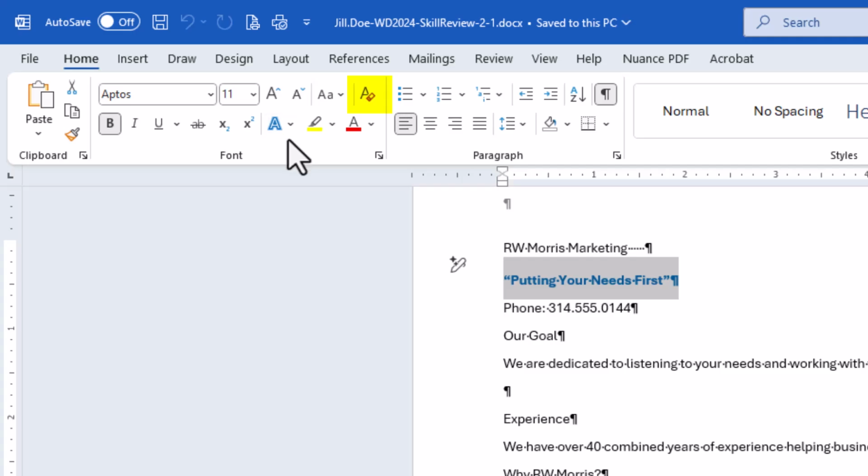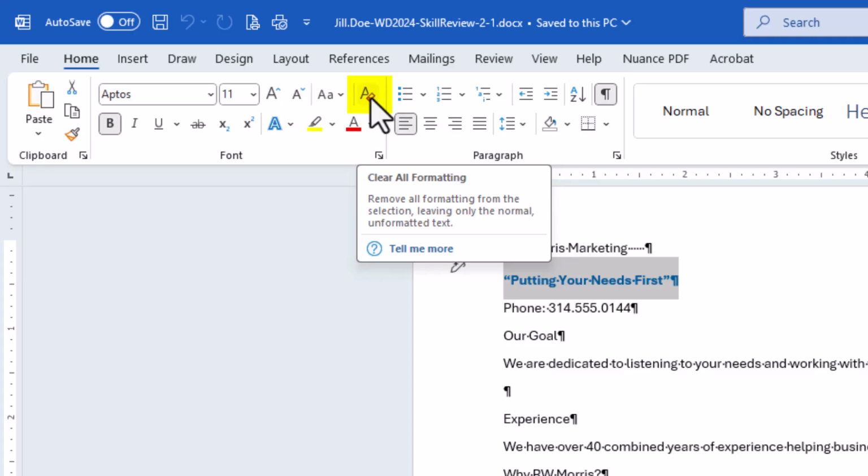And in my font group, as I look at these little buttons, do you see this one up here? It says Clear All Formatting when I hover over it. Now I'm going to tell you a little something about these buttons. Sometimes they are just a small icon.